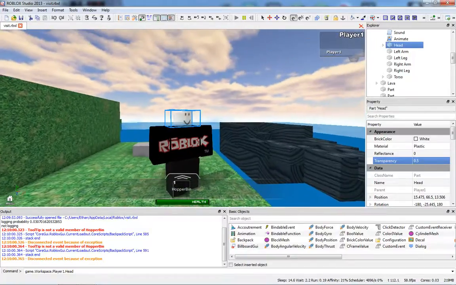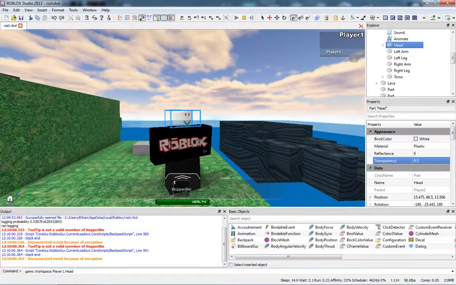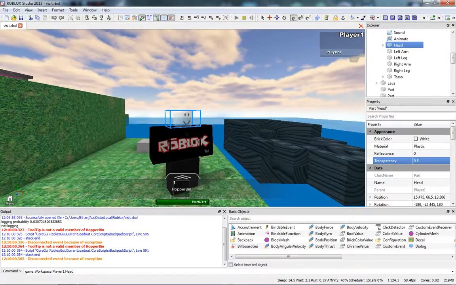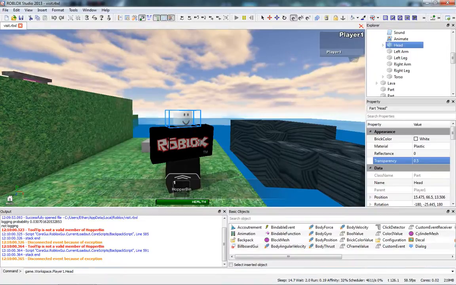And so we're going to change the transparency with the command line instead of the properties window. When you're building, you normally don't want to use a command line for doing this, so I'm using this example for teaching purposes. And so what we do is, remember we use the dot, so like game dot workspace. Another word for it is period, the period mark.